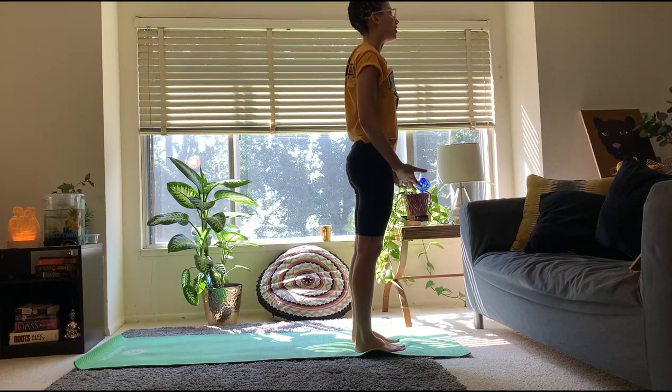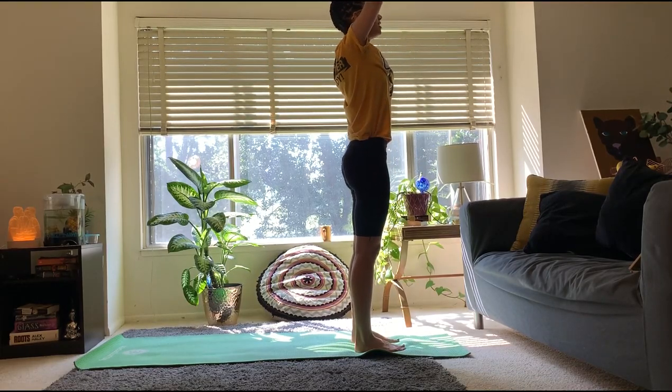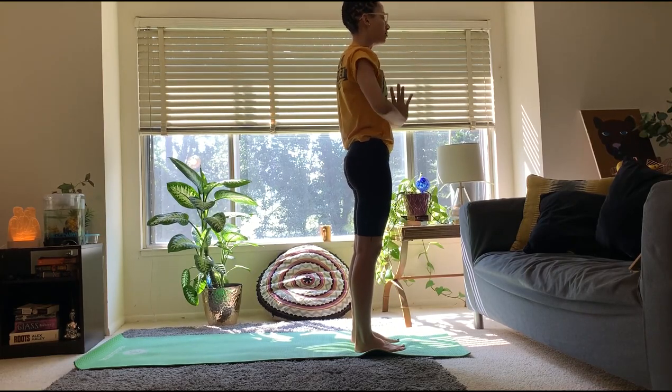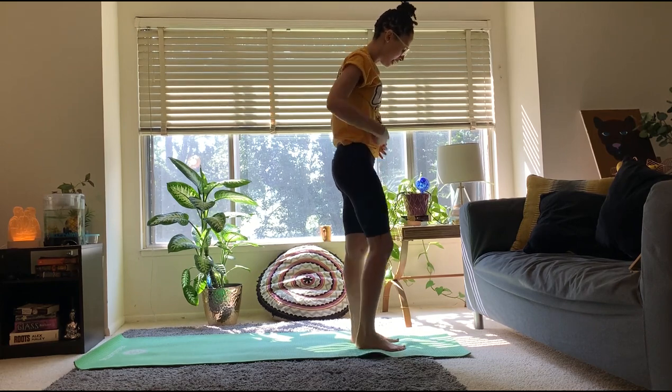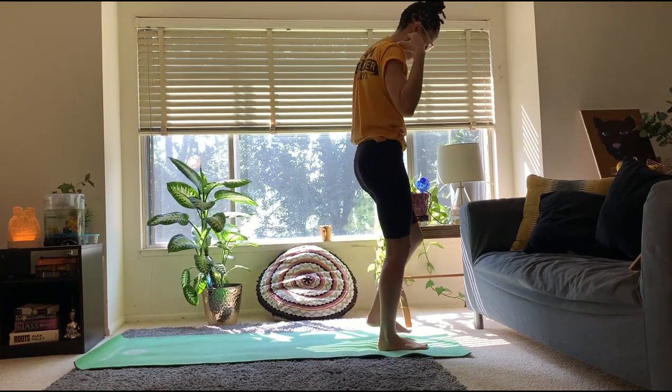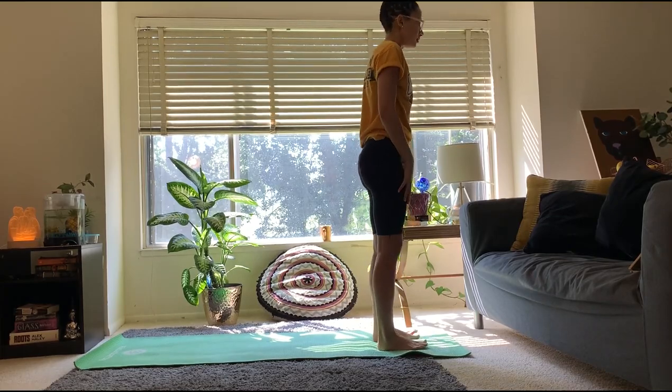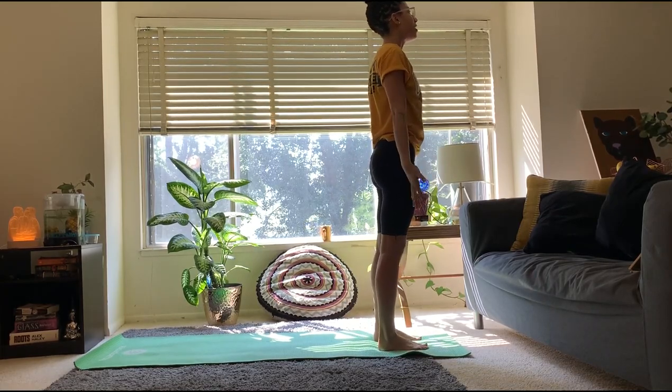Give me a nice deep breath in through the nose. Lift the arms overhead. Exhale, hands together and down through heart center. And release arms at your sides. Make sure you're standing at the top of your mat, feet hip width distance apart. We're going to change it up a little bit this time. Give me a nice deep breath in, arms overhead.